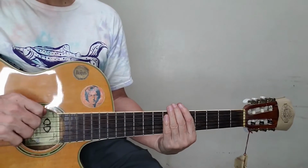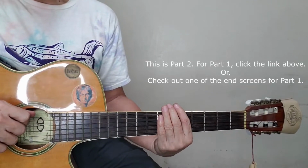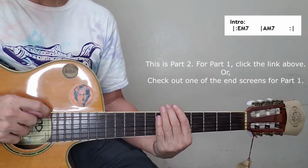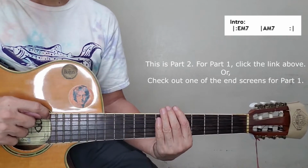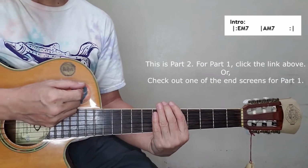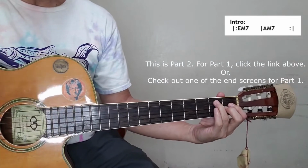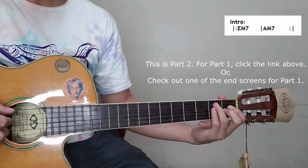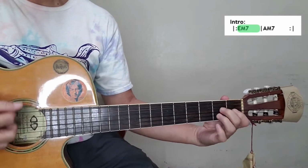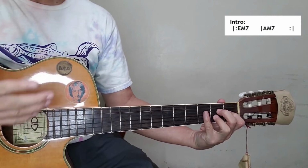Now let's discuss each part of the song as well as the playing time of those chords. For the intro, you see E major 7th and A major 7th. E major 7th is for one measure, and on the next measure is A major 7th. So it goes like this. If the tempo is 1 and 2 and 3 and 4 and... There, so that's how it goes.